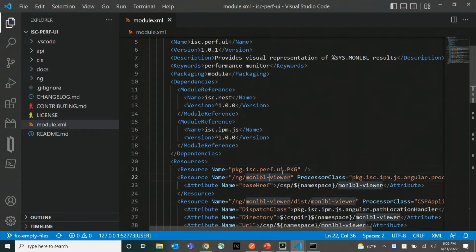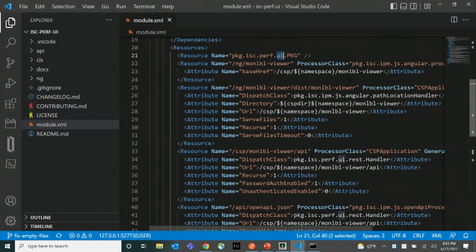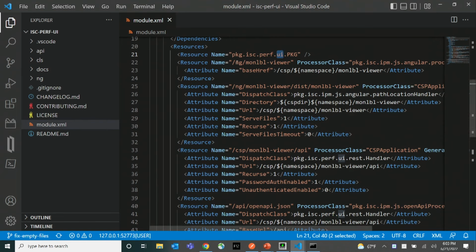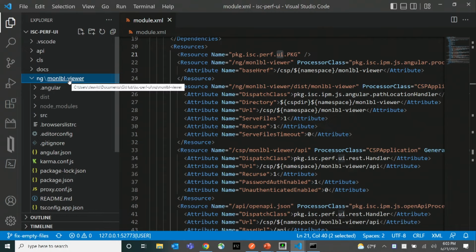I've said that the package of classes starting with pkg.isc.perf.ui is part of this. And I've said that the folder within this, ng/monlbl-viewer, should be handled in a specific way. That is to say, when I install this, do the Angular build, or reconstitute from the build artifact.